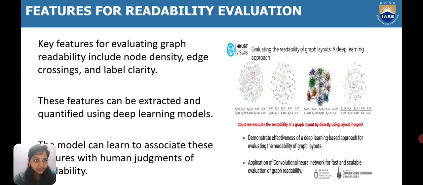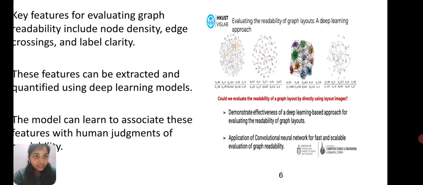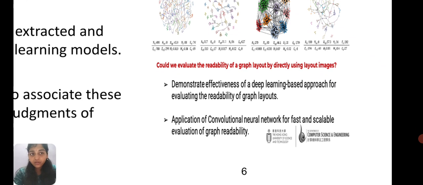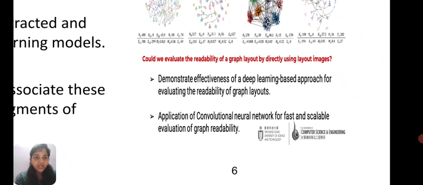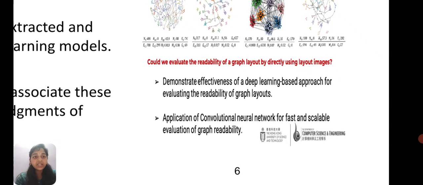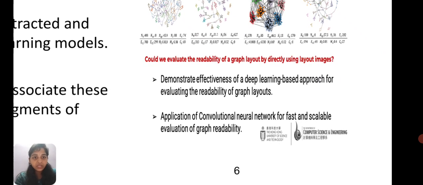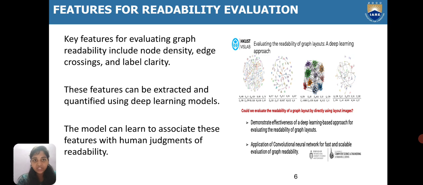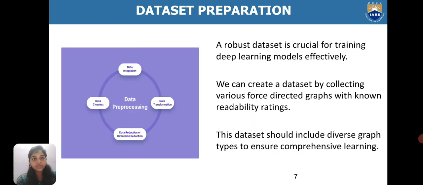So in this picture we can see evaluating the readability of graph layouts, a deep learning approach. Could we evaluate the readability of a graph layout by directly using layout images? This demonstrates the effectiveness of a deep learning based approach for evaluating the readability of graph layouts, with the application of convolutional neural networks for fast and scalable evaluation of graph readability. These are the features for the readability evaluation.